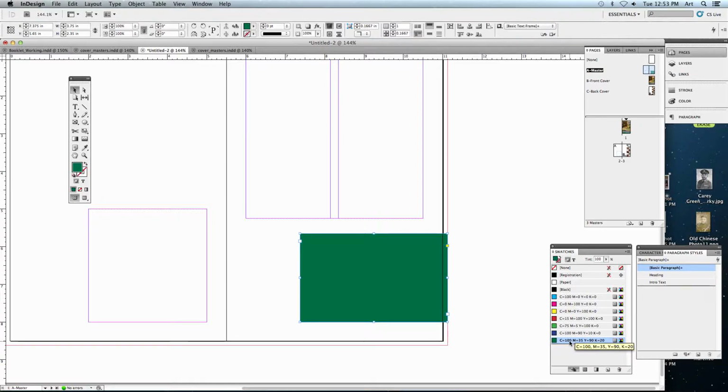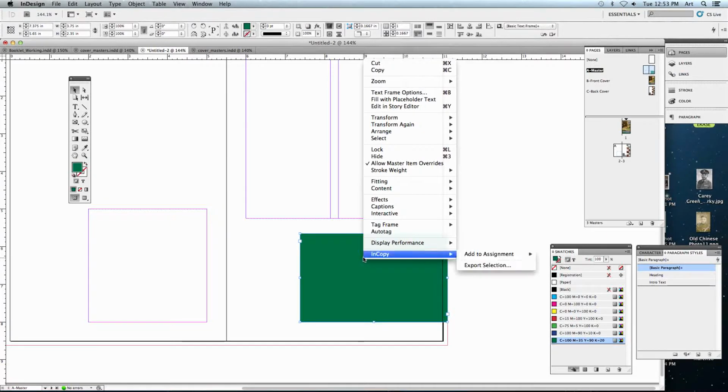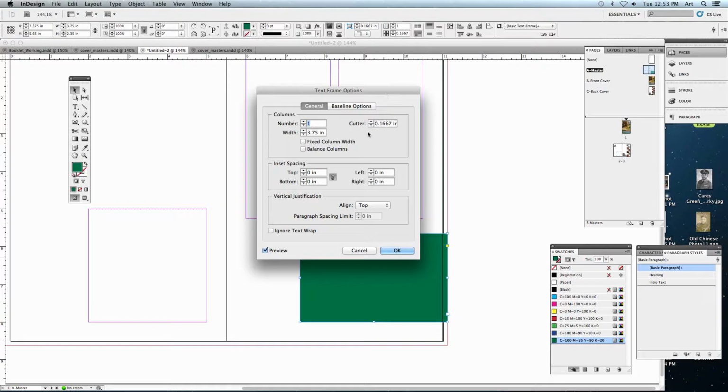And we'll bring up and change out the inset for it as well. So remember to pull up the options for it, hold down Control, click on it. There's text frame options. And this one, all we're going to do is undo the inset. We'll have to unlink it to make sure everything else is the same.